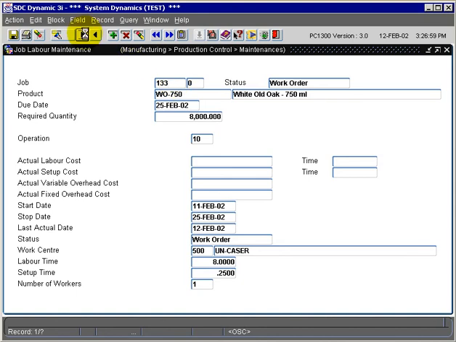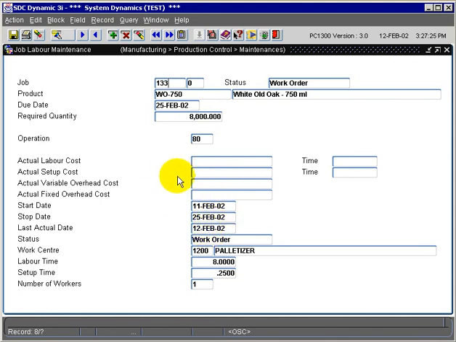And I can use the cursor here to show that the operation and the given work center is actually changing. So these are the labor components that are required for job number 133 to create this product. And we can just cursor down through them all as far as the routing is concerned for this particular product. All the pertinent information of the given labor requirement is given on the screen.